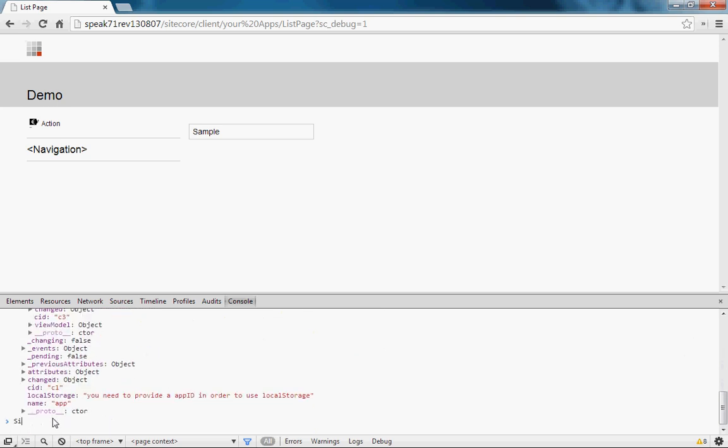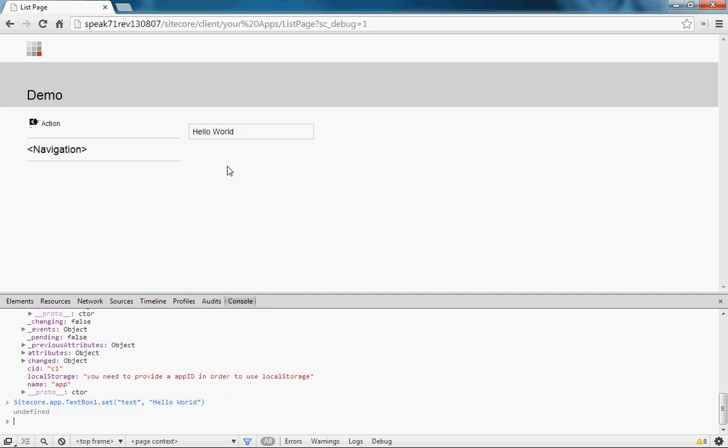So if we go Sitecore app text box 1, and we set the text like this to the world. There we go, and it changes up here. So this is actually the data model for this page.